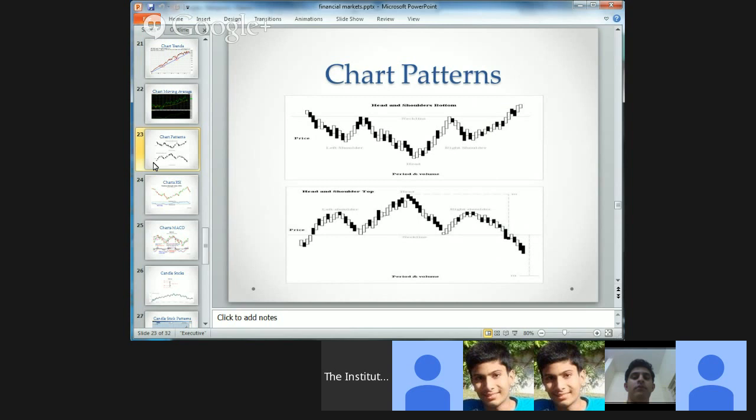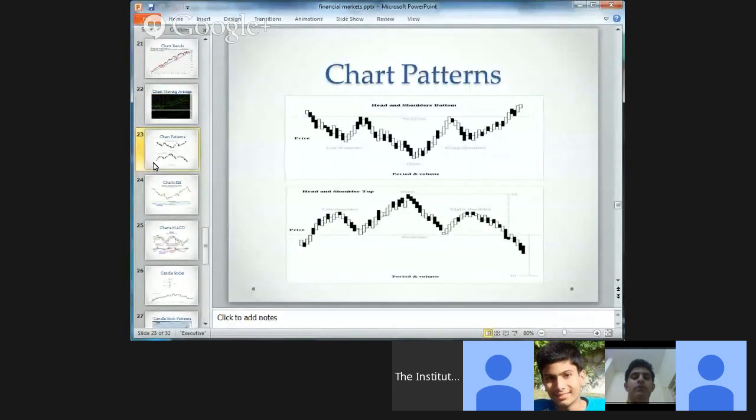This is something which they use, called the head and shoulders bottom, which is a bullish signal, where they draw a line and figure things out. If you look at this chart, you will see a pattern where there are two peak periods and there is a line in between. When there is a neckline and you have a shoulder and a neck, one is the head, and there is the left shoulder and the right shoulder. When the right shoulder crosses the neckline, you will have a bullish trend where the market is going to go up from there.